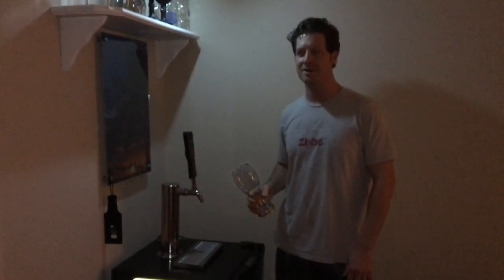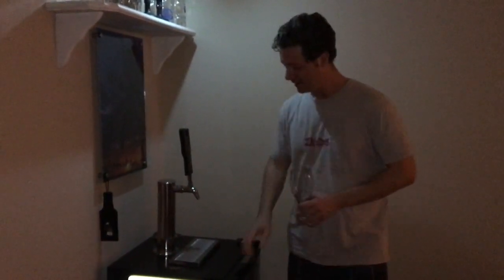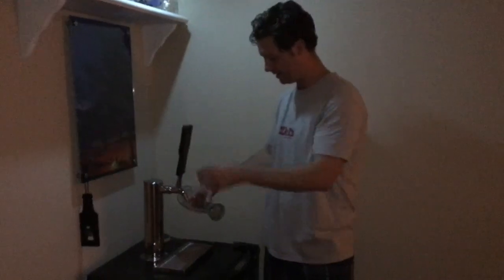All right, well, we're at beer tasting day. It's been about 2.5 weeks since dry hopping. Added the dry hops for about 5 days. Kegged the beer, which you can see right in here is the keg. So yeah, it's running. Now we're gonna see how this pours. It should be fully carbonated now after a couple of weeks.